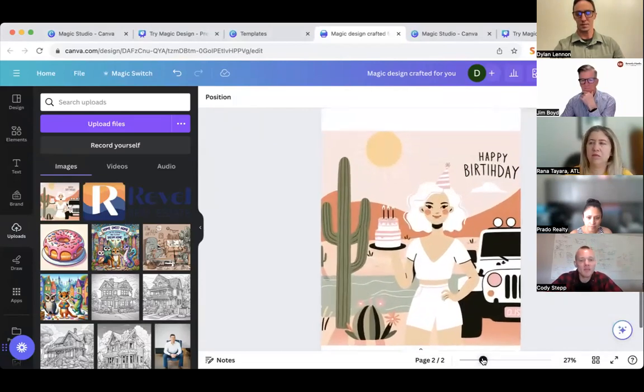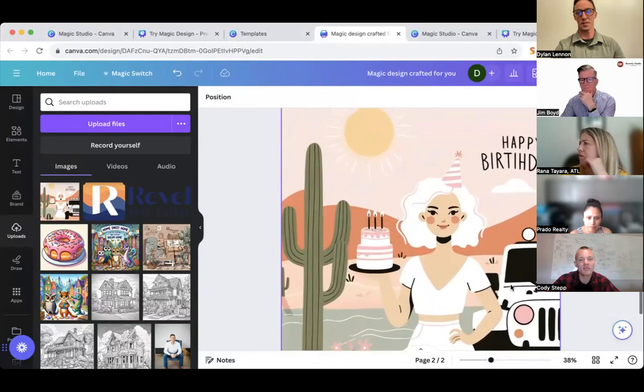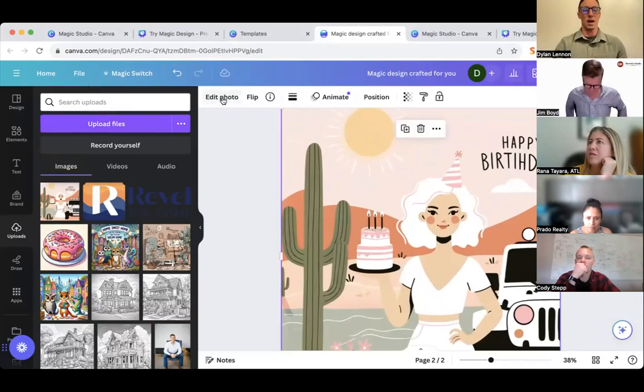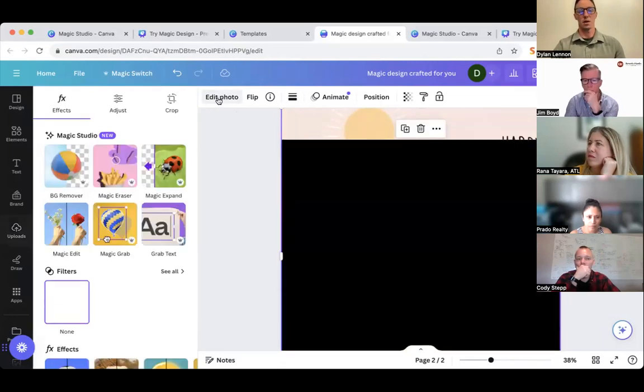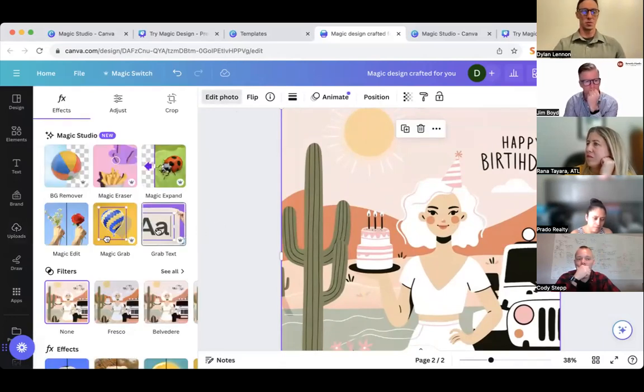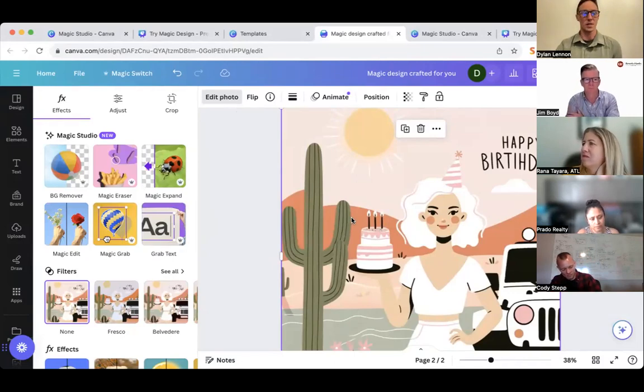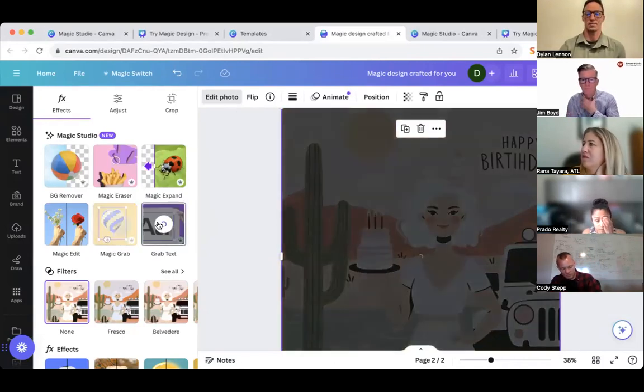And it's super frustrating because normally in order to fix this, thankfully with this particular image, the background has no gradients. It's a very clean background. You could probably just get rid of that little I there after the T pretty easily. But you can also go into the Magic Studio edit photo option here. And there's this really convenient, handy function called grab text. And this is only available in Magic Studio. So if you have the pro version and you've got an image that needs correcting, you can click grab text.